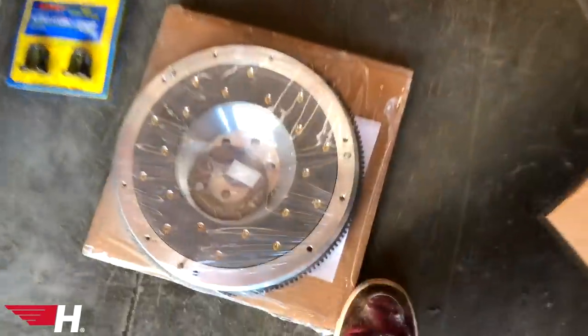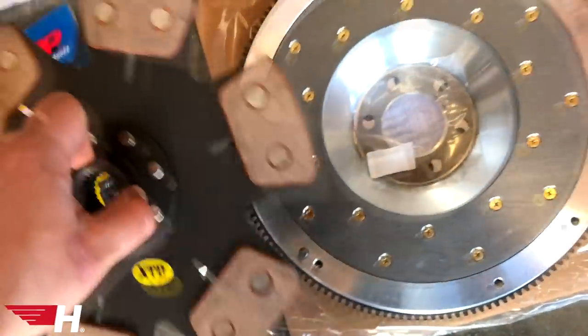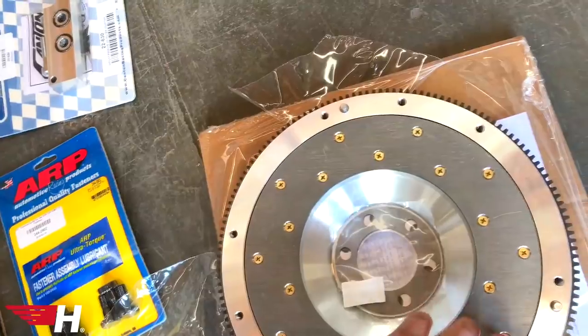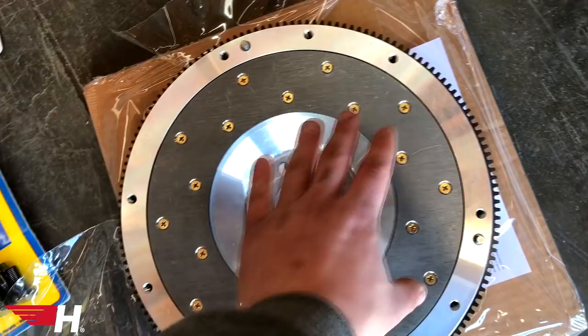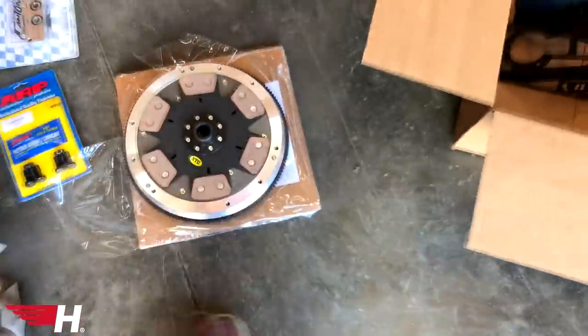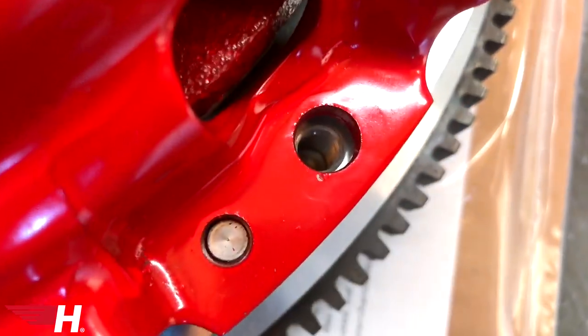All right, so this is the flywheel that will let you use a stock 350Z clutch. Actually, let me go ahead and open this. So basically, this kit utilizes all your stock stuff from the Z from the engine back. So, this is also insanely dope. I've never had something like this, but this is so sick. This is a removable flywheel plate. So, whenever this gets used up, you don't take this to get resurfaced. You don't take it to get balanced. You literally just buy another plate and bolt it on, which I think is dope. So it fits the clutch great. That's a 350Z clutch that's gonna be mated to an LS series engine. Awesome. So that goes just like that to the dowel pin there, dowel pin there, dowel pin there. All the bolts line up.